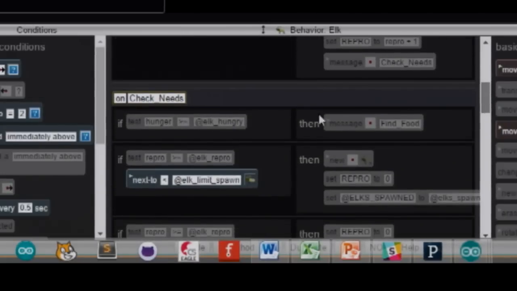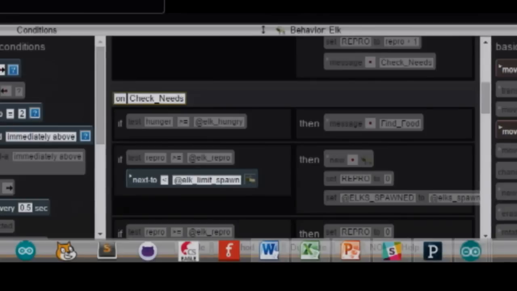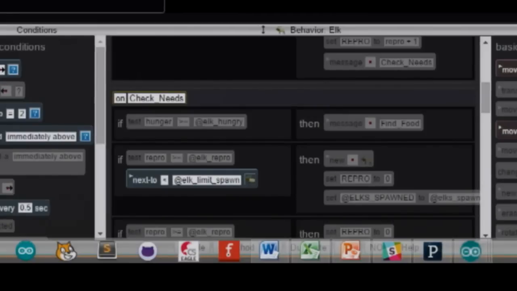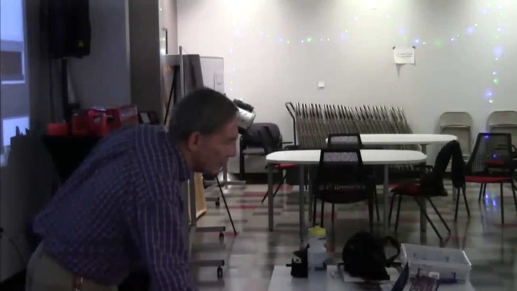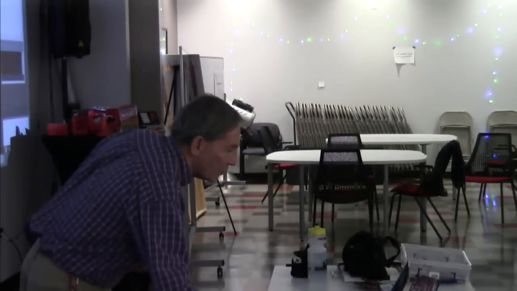do. And the first thing I ask is, am I hungry? In other words, is my hunger level greater than the level at which I should start looking for food? Otherwise, I don't need to do anything. If I'm not hungry, then I say, am I ready to reproduce? In which case, the reproduction is pretty simple. Just make two, you make another one, okay? So they don't mate. That's a problem with this model. However, it was interesting what it could predict with being so grossly inaccurate. Otherwise, I'll just move around randomly.